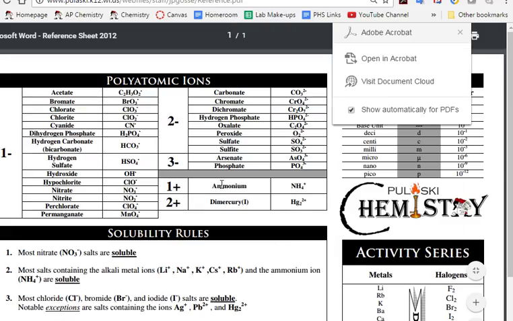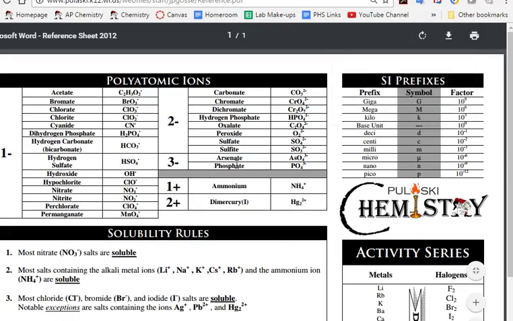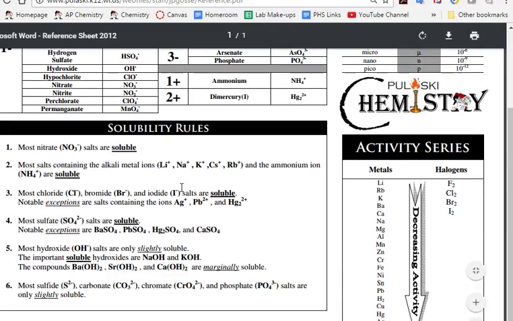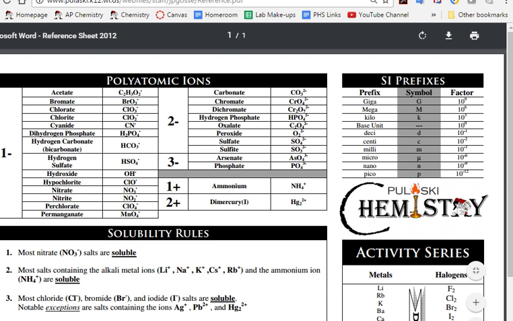So you can look, this should look very familiar. We need to know all of our polyatomic ions. Don't freak out. Everybody can handle this. Everybody's done it in the past in AP, and we'll talk about those things this summer. That's a lot of what this summer is about, talking about how we're going to memorize this. I have a lot of tricks for you, how you're going to do the polyatomic ions.